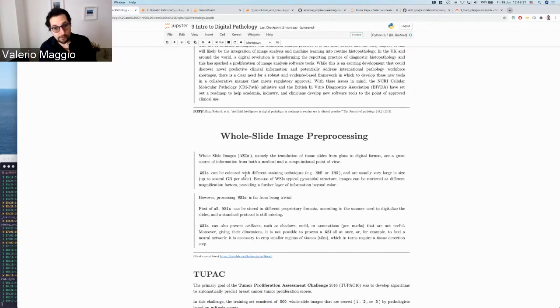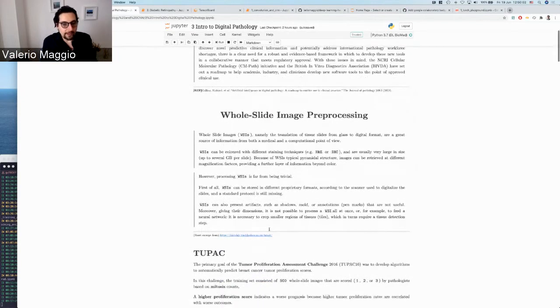This size is compensated by the fact that they're very high resolution, and in addition, they're multi-level, so you can have different perspectives on the same data. They're a very nice piece of information to work with, but this poses a lot of challenges from the processing perspective.